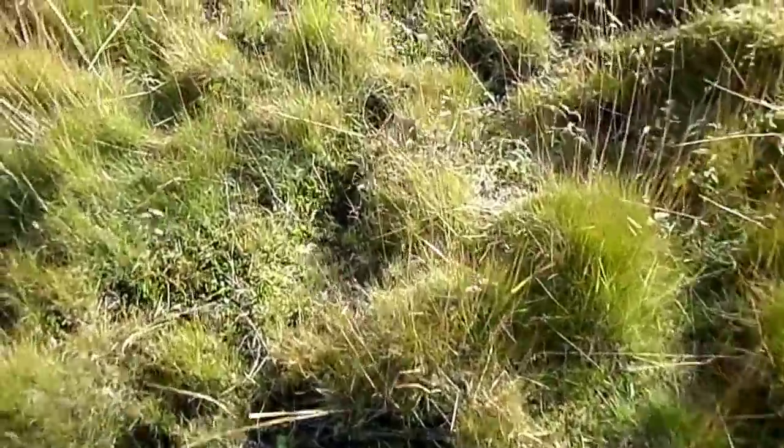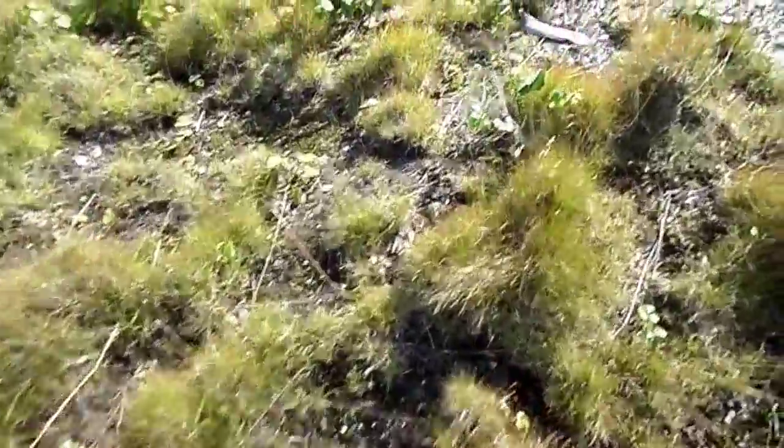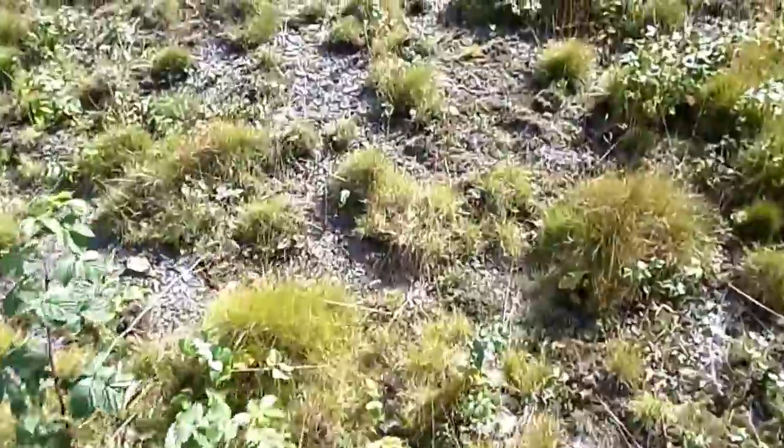This is the sort of vegetation in the stable areas on top of the bings. Grasses, mosses, young birch trees, brambles.